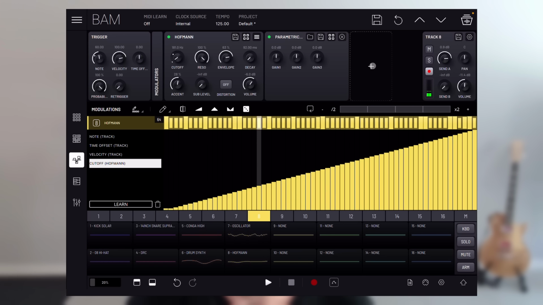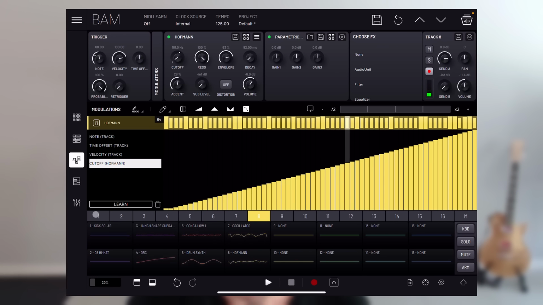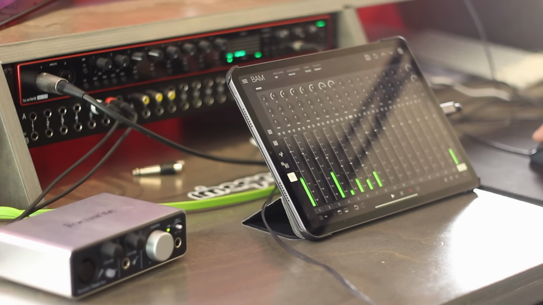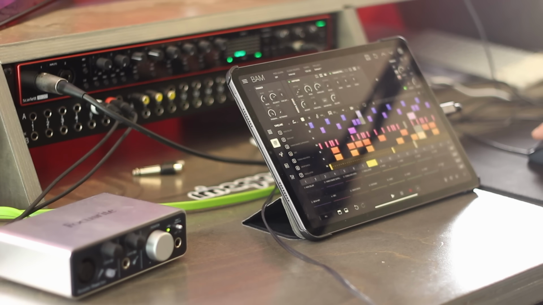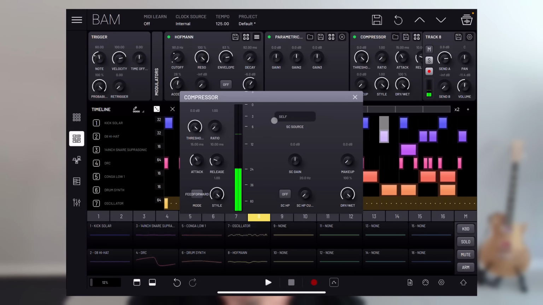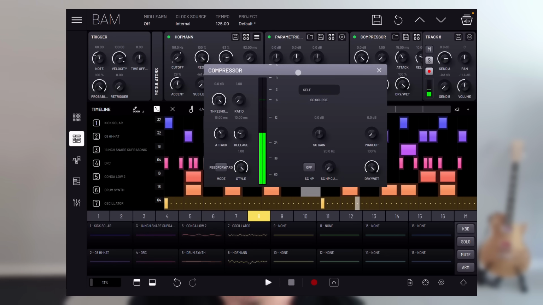And another cool thing I can do is, if I solo this Hofmann, you can hear that as soon as I open the cutoff frequency, it starts building up those high frequencies. So what I'm going to do is use the compressor to compress only those frequencies.